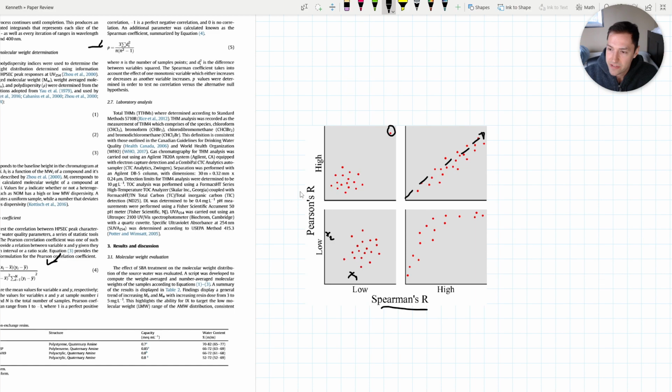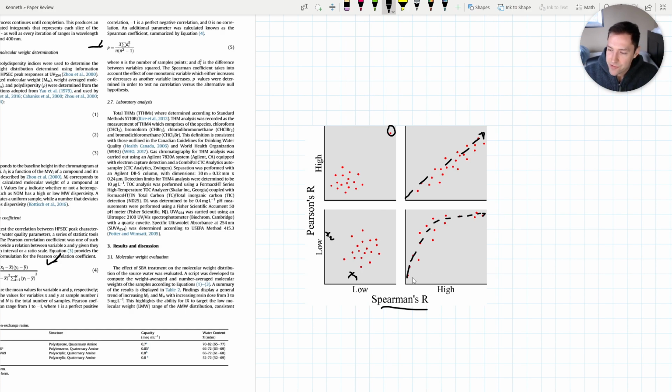And additionally, the Pearson coefficient also has a high coefficient for these linear, monotonically increasing values. But what you find is that the Pearson is very prone to outliers, so Spearman tends to be the more robust measure. Additionally, one thing that the Spearman does that's very advantageous is that a lot of these relationships aren't linear. That's because in real life, a lot of things are complicated. Not every two variables are linearly related.